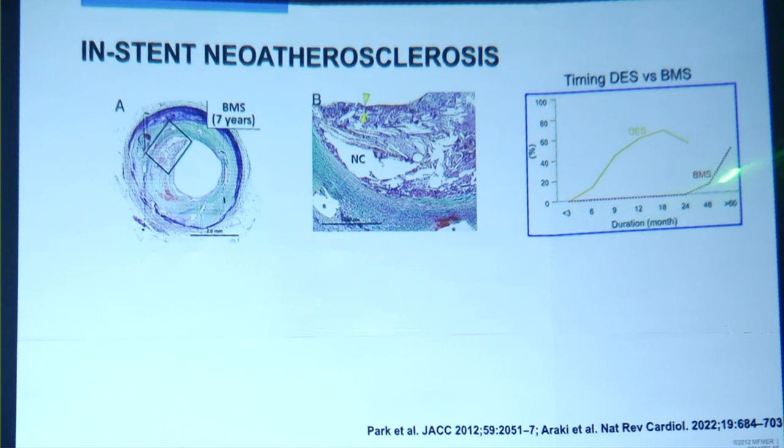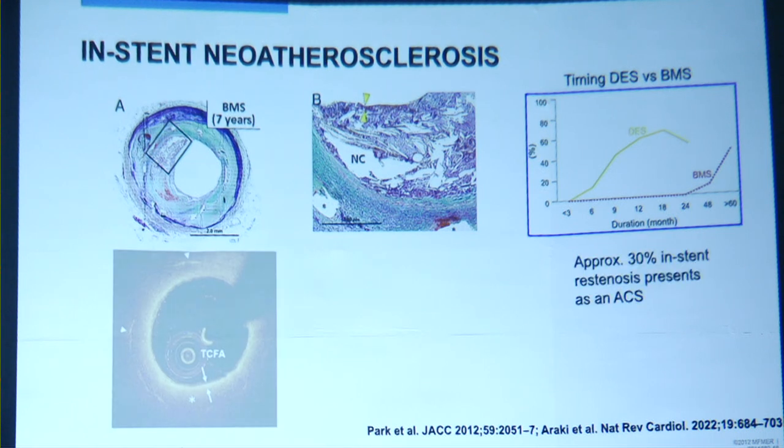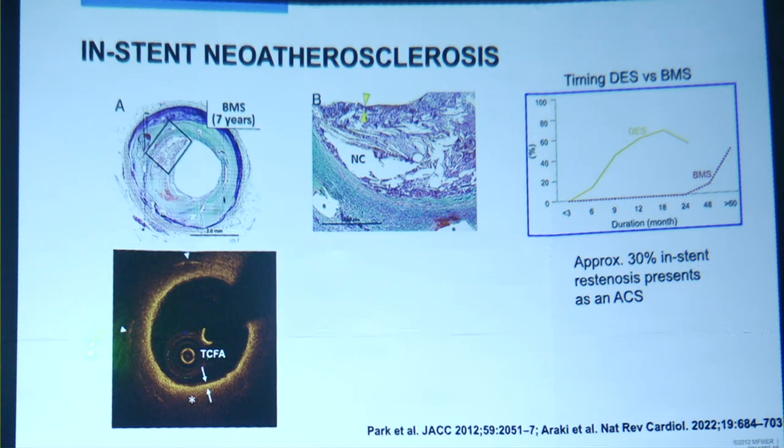One of the things that we realize is that for bare metal stents, this neoatherosclerosis occurred much later. So the patients that we saw were coming back 5, 10, even 20 years later with this sort of pathophysiology within their stents. But with drug-eluting stents, at least first generation, it was much sooner because they caused inflammation, and so we used to see this neoatheroma within a year. My feeling is with these current generation stents, we don't see a lot of neoatherosclerosis, probably because the polymer is much more biologically friendly. And this is just an OCT example. These are struts. This is a classic TCFA within the stent, a so-called vulnerable neoatheroma within a stent.